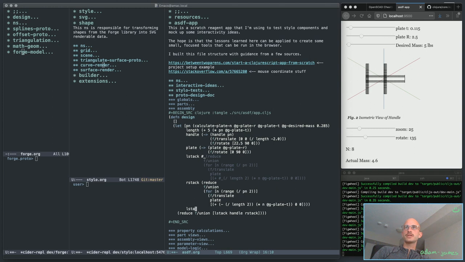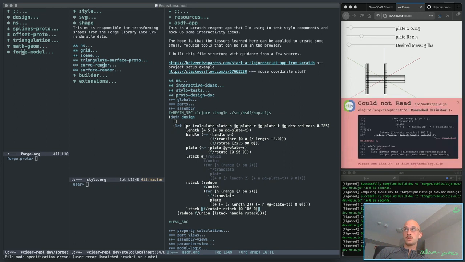L stack is just going to be R stack rotated 180 degrees around Y. What have I done?